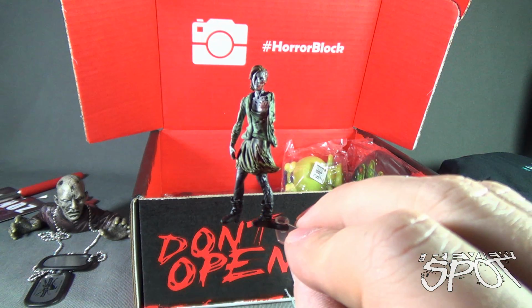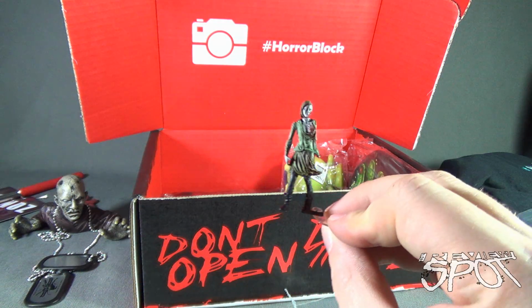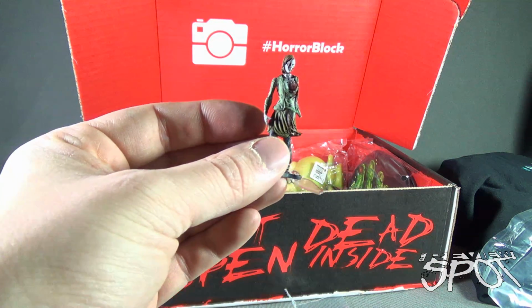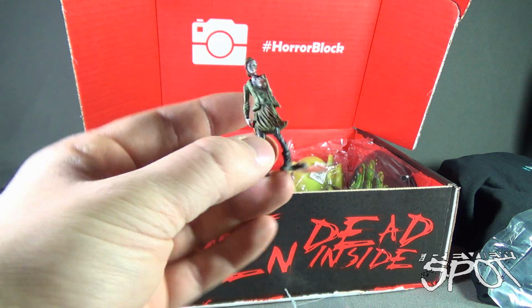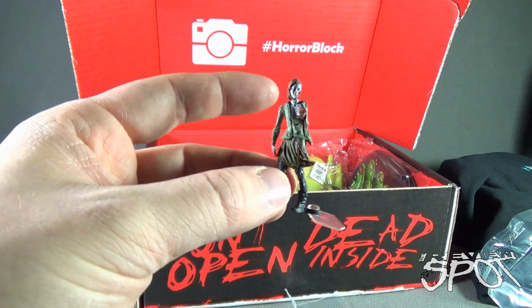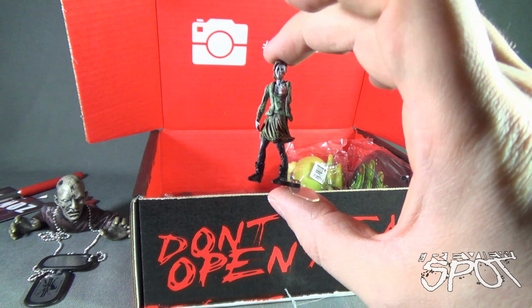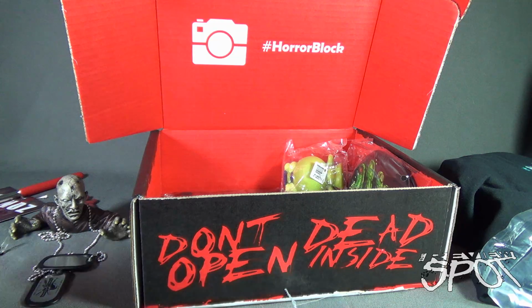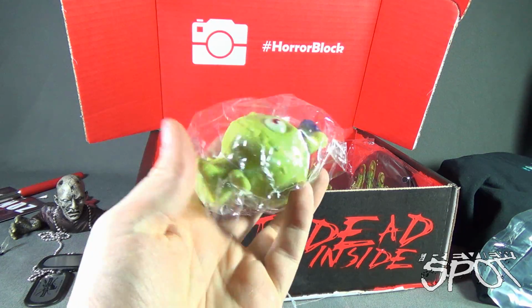Pretty super detailed for the size of it. I don't get overly excited, truth be told, for these little smaller zombies, but I could see how somebody would be getting into these because they are little small miniatures. If you like miniatures, like little army men, totally cool. Not a big zombie, military, army, soldier guy. I don't know what I just said, but take my word for it. They're okay. I just would never see myself collecting these. In the meantime, put that to the side, just because it's not something I would collect. It's still super cool, but I think all the other stuff that we've looked at so far is a little bit cooler.